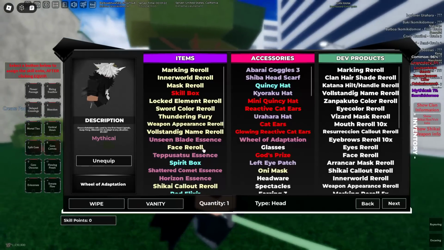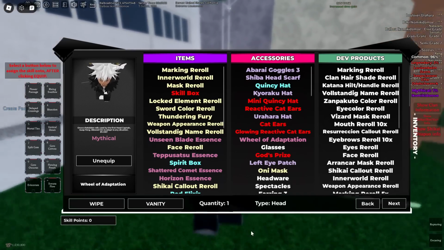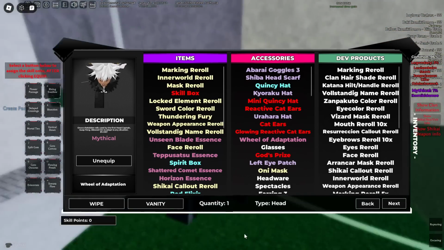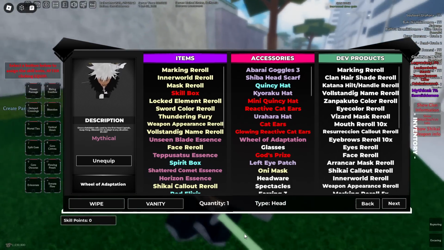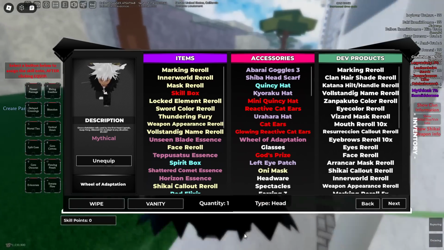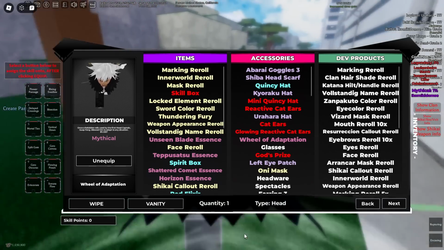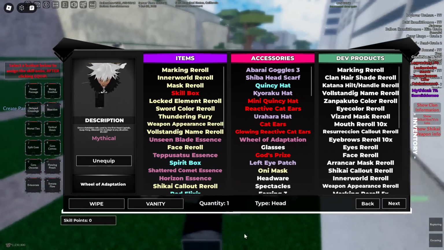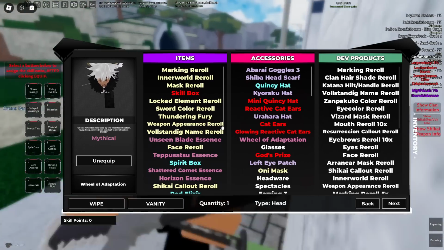Alright, so the first item for your head is obviously going to be the Wheel of Adaptation. It's simply just the best one for head accessory. It gives 8% defense. So basically, if you have like 500 HP, it would give you like 42 HP back, which is just insane. That's more than any accessory currently gives. And it's just flat defense. You need flat defense. This is the highest defense thing inside the game. So yeah, that is what I highly recommend to run.